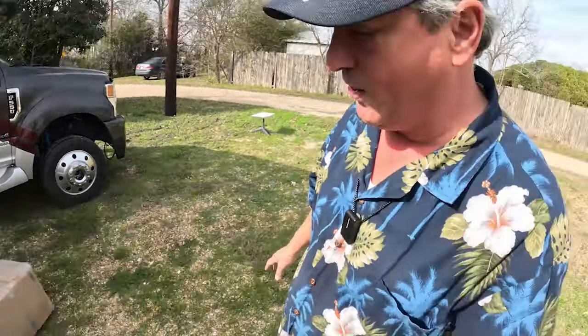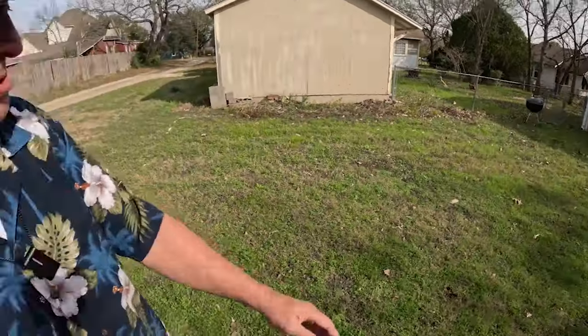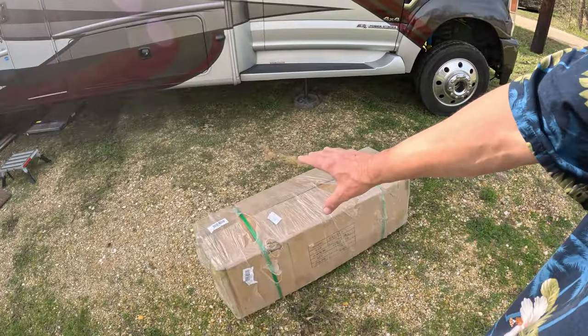because I want to put this tent through the paces. It says it's a four season tent, so we need to get it set up here and see what all this fantastic tent has to offer. So let's go to work. First thing we're going to do is unbox. We're going to open this up.